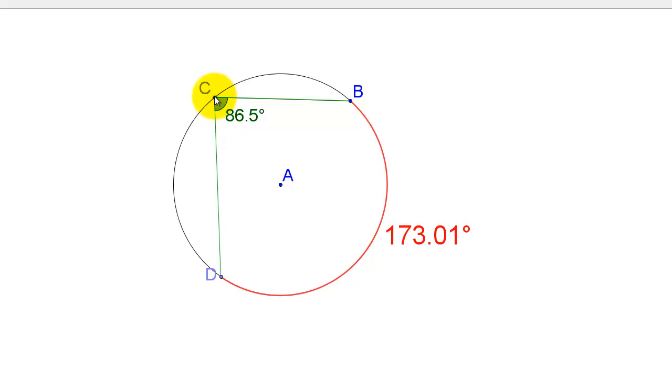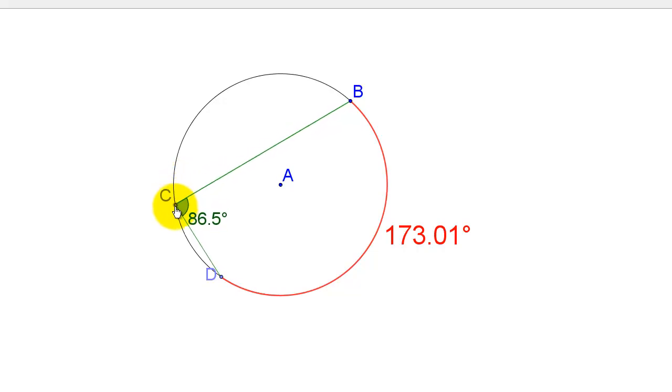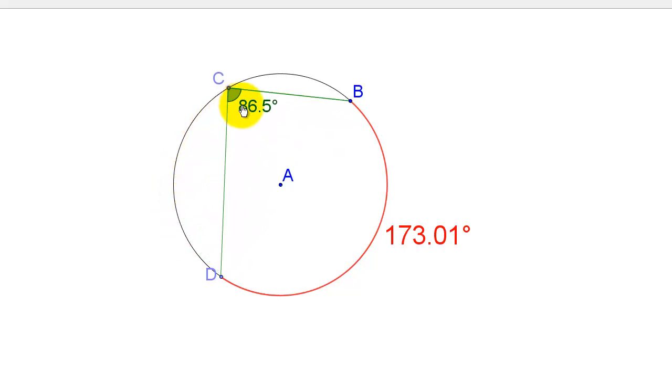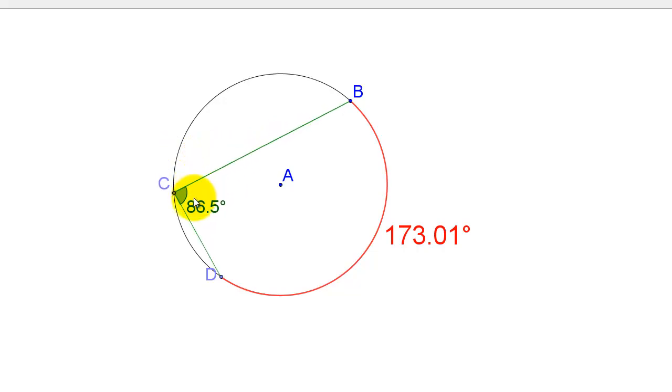Now you get to see a little bit more. Our angle measure, 86.5 degrees. And notice how I drag that around and it really doesn't change at all. And so that angle stays the same no matter where, as long as it still intercepts the same arc. But when the arc changes, the angle changes with it. See how I'm making this arc smaller and smaller? And the angle is changing with it. So what's the relationship between the angle and the arc? That's our big question of the day.